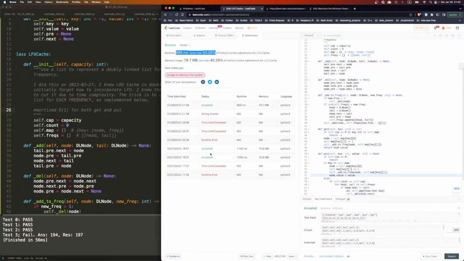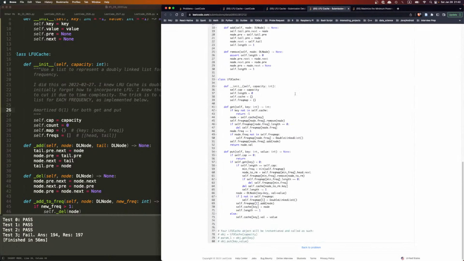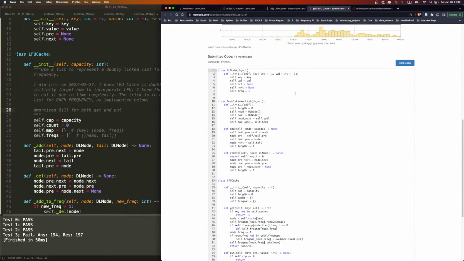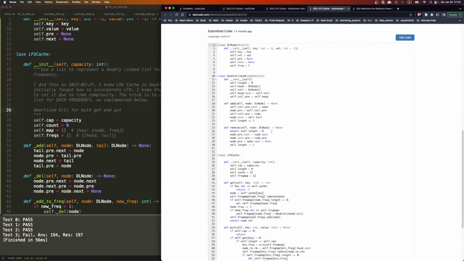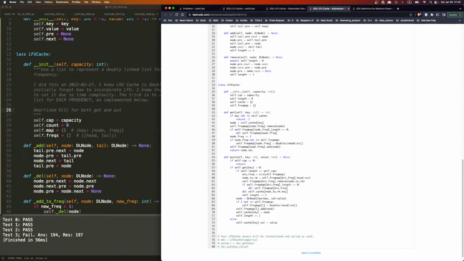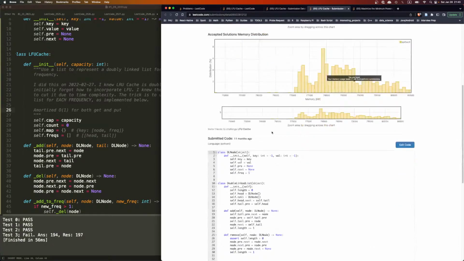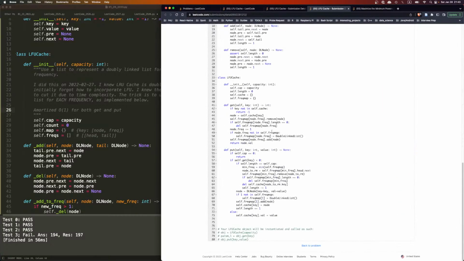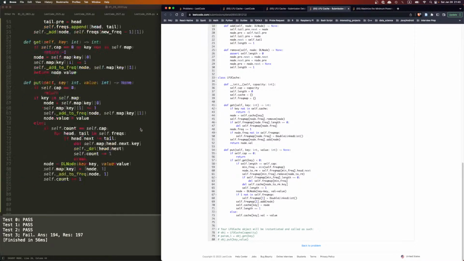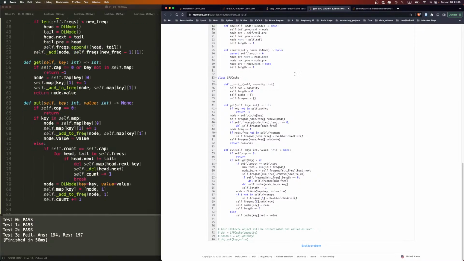Okay, so now we can check the previous solutions. Doubly linked list. Oh, I put add and remove here. Oh, okay.